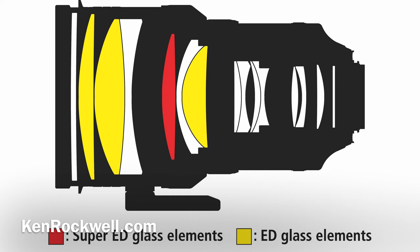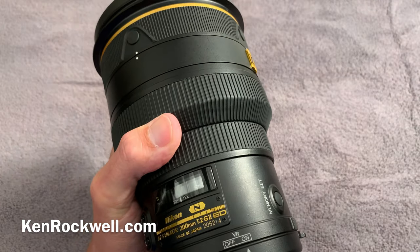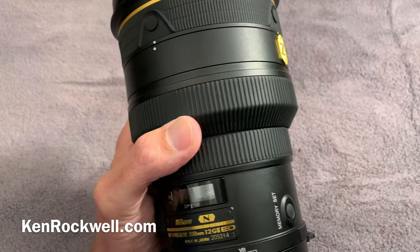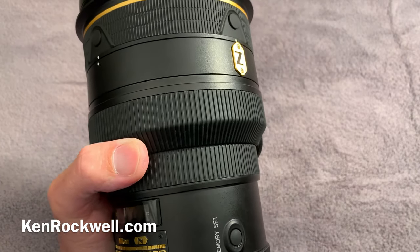We can look at the optics. Its optics are super ED glass elements, some ED glass elements. It's got 13 elements in 9 groups, three ED, one super ED. It focuses internally like all these lenses have for quite a while. It has a 9-blade rounded diaphragm, which means it's pretty much a circle most of the time, and I don't get much in the way of sun stars. It's got a 12.5-degree angle of view. Close focus is 6 feet or 1.9 meters, and I'll show you how close it gets in macro.